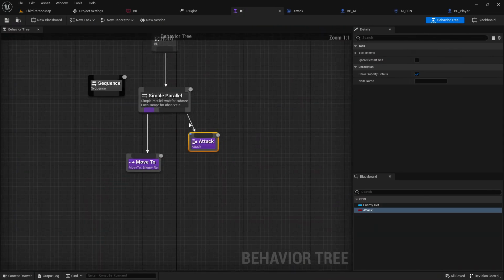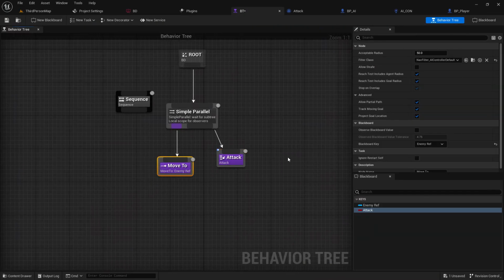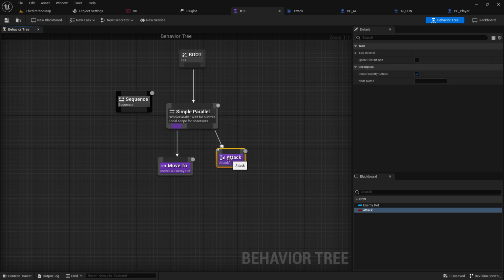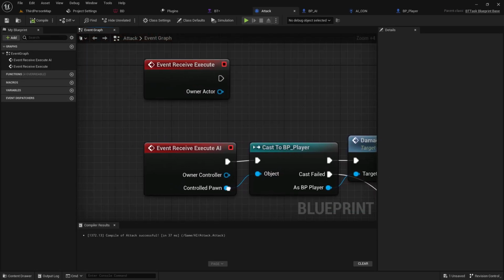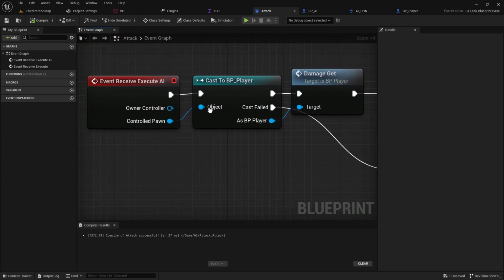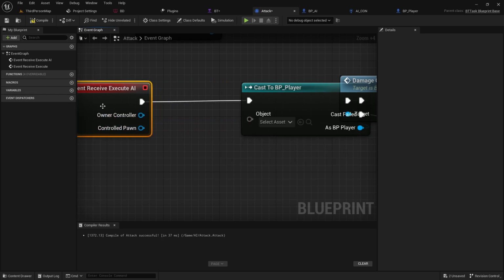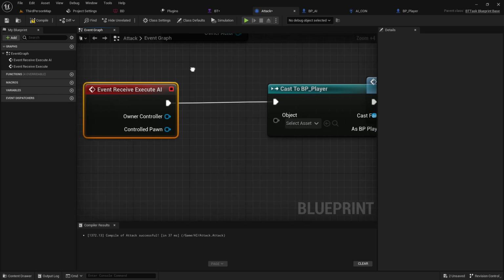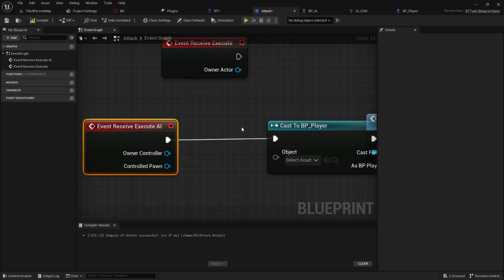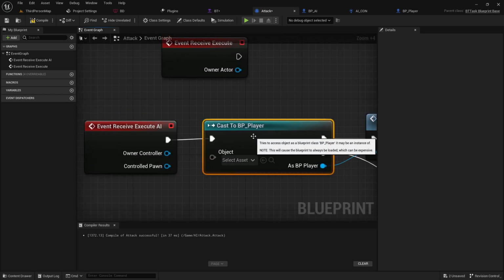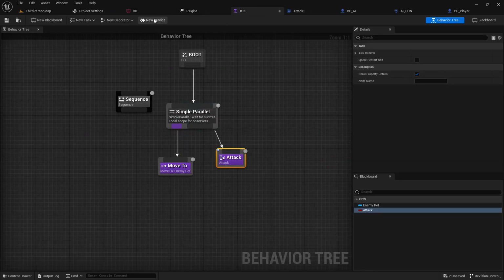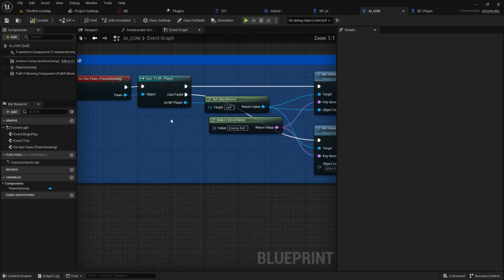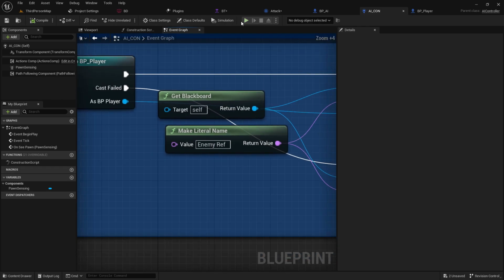In some cases it didn't work. Now why it didn't work, we need to take a look. Here the controller pawn is basically our own self, which is not a valid one. So what we need to do is get all actors from class. Or suppose you want to get a variable of the one we casted, like in our controller where we set which character we want to cast.